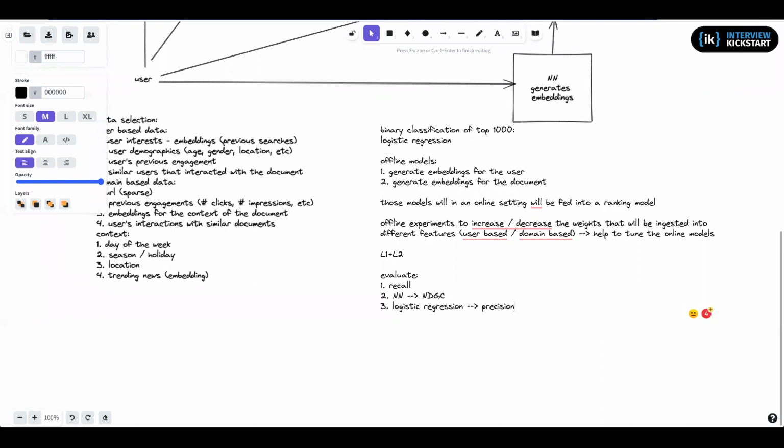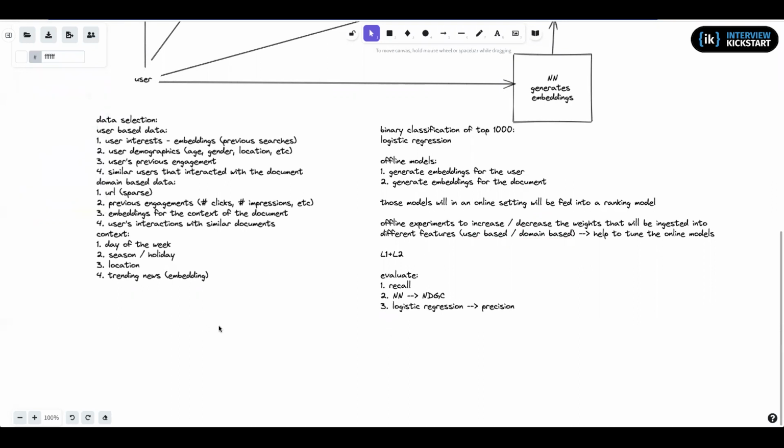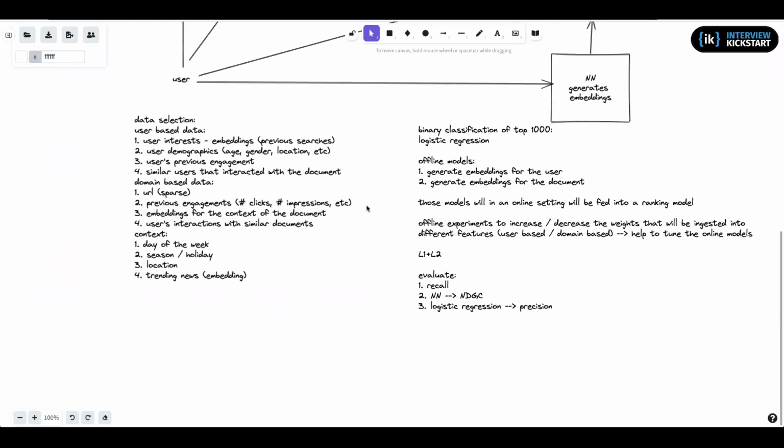So I could do the ranker, introduce some weights for each and every document, for each and every user. So let's say that I have an embedding for each and every user, and an embedding for each and every document, and then I have a ranker that runs based on these. I could do an online evaluation. So not all the models are running offline, but the logistic regression of the ranker can be triggered with every user's actions, because those previous engagements, I want them to be taken into account by the next time that the user is searching for a query.